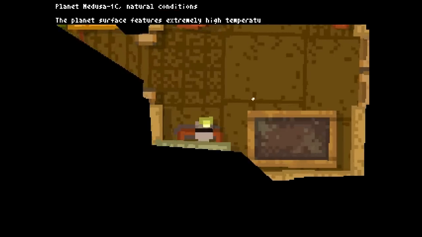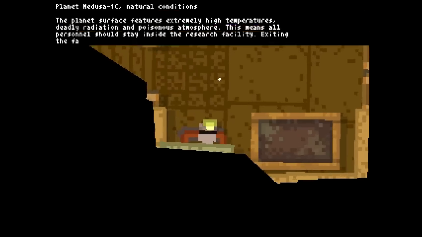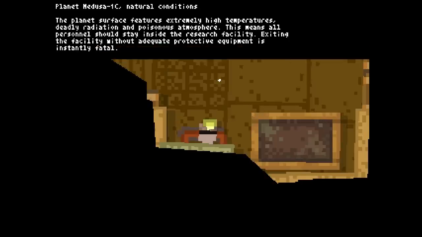Natural conditions. The planet's surface features extremely high temperatures, deadly radiation, and poisonous atmosphere. This means all personnel should stay inside the research facility. Exiting the facility without adequate protective equipment is instantly fatal.